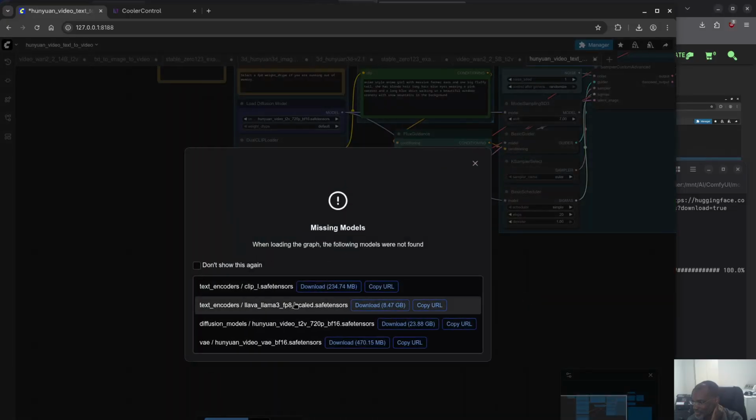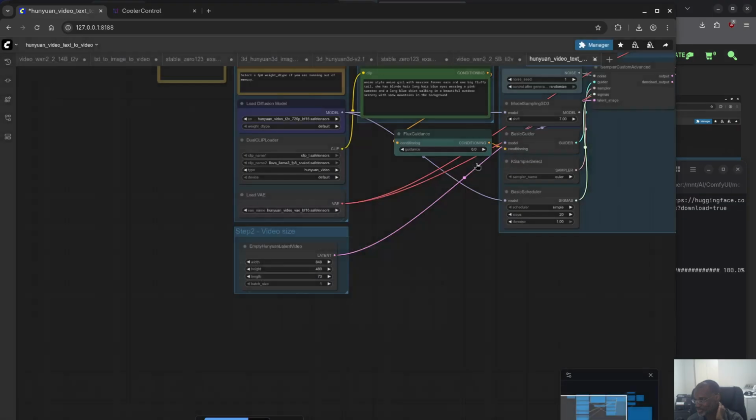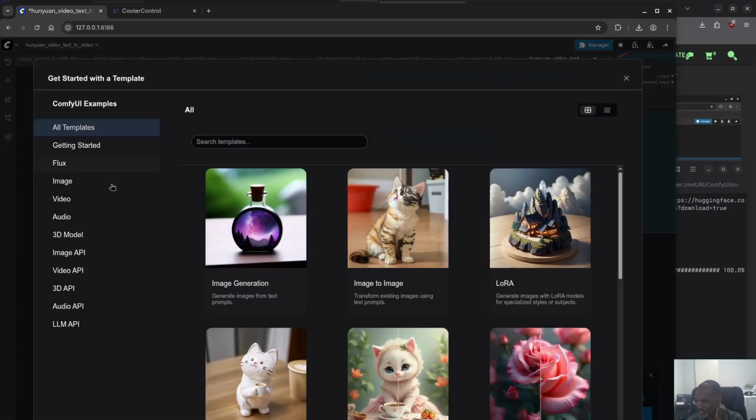Okay, so 8 gig, 25 gig. Okay, that's gonna take, and that's a 16. So this one's gonna be a problem. So I'm not even gonna bother with this one. Now, if you put all this stuff onto the GPU, I wouldn't have a problem with that, because it looks like it could all fit into the GPU. But yeah, I'm not gonna even bother with that one. That one's gonna be problematic. I can already tell.